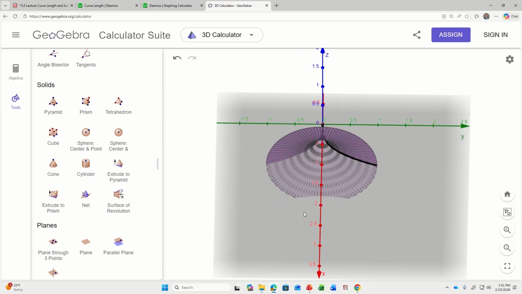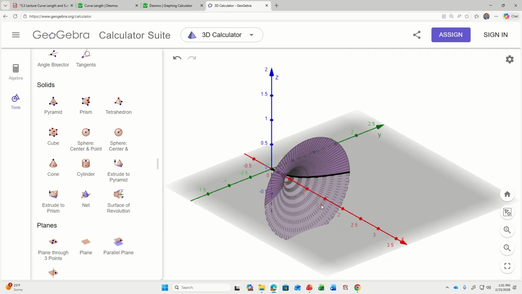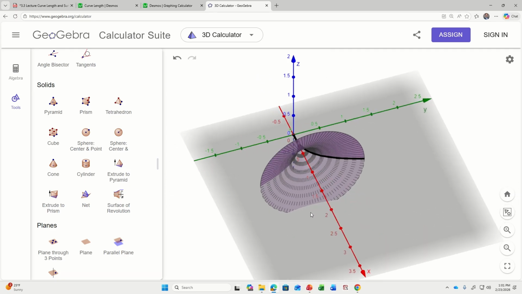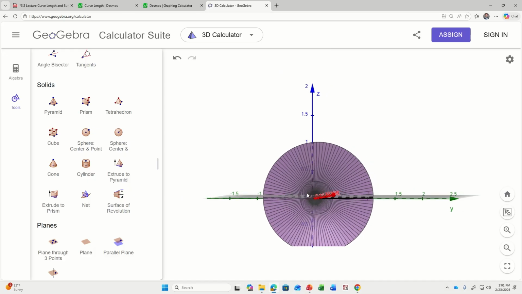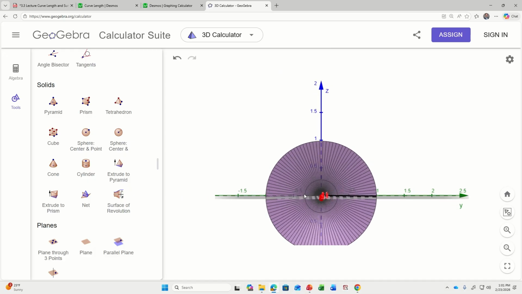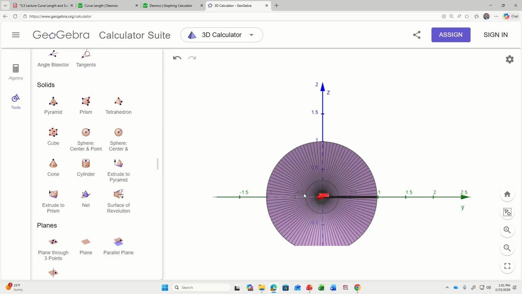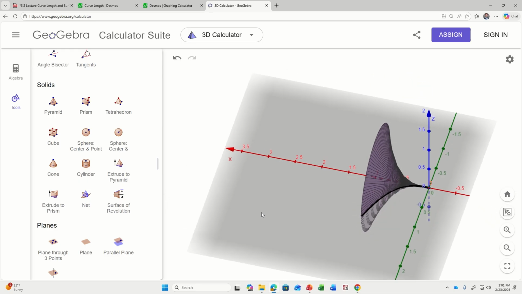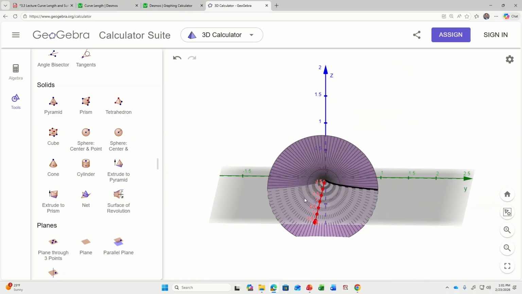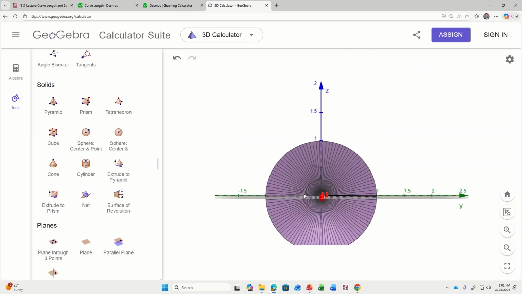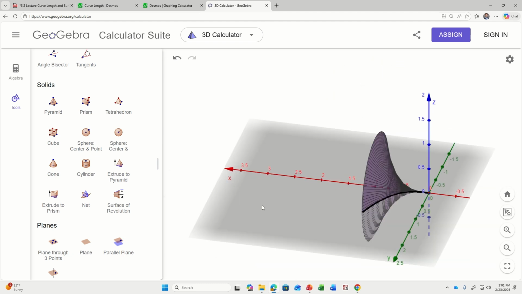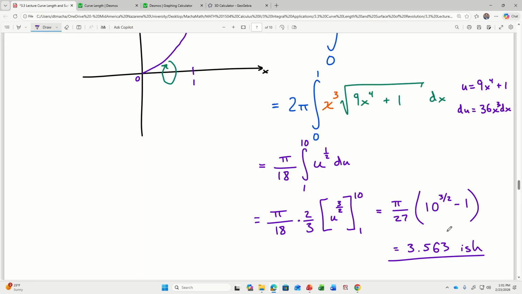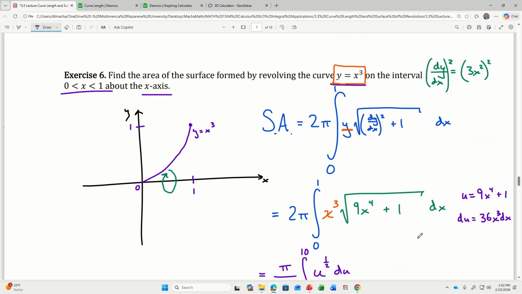If I just had a circle with radius 1, the area would be pi. And this should have an area a little bit larger than a circle with radius 1, because that flat shape is a circle with radius 1. And it's getting more area when we pinch the middle of the circle and bring it up a little bit. That only increases the area. So I'm looking for an area that's just a little bit more than pi, just a little bit more than 3.14. And that seems right. That sounds like we're in the right ballpark for a solution.